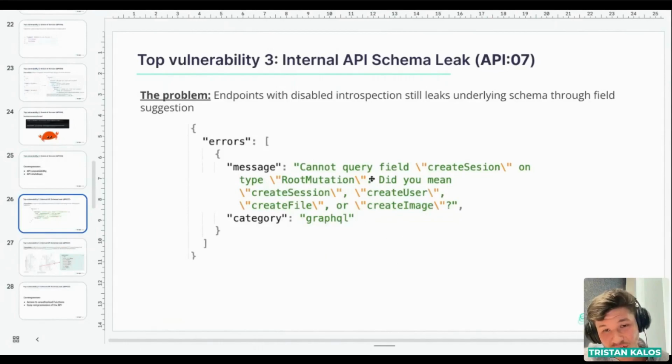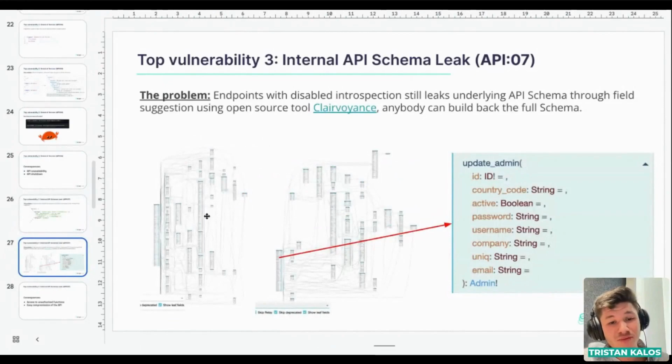But if you use this suggestion feature and you create a smart code snippet that can iterate through random field names and analyze the message of the GraphQL server, you are actually able to build back the full internal API schema from the GraphQL server. The schema that you see on this slide is a real-life production GraphQL endpoint with introspection deactivated that we were able to build back with a small open source script called Clairvoyance that exists on GitHub and that helps building back the schema when this vulnerability exists.